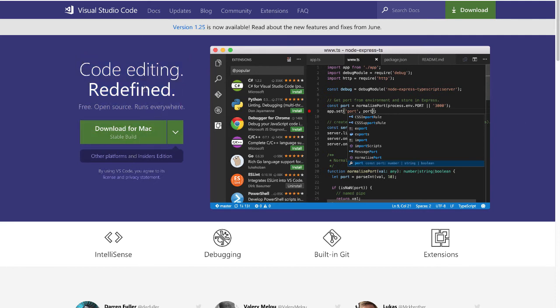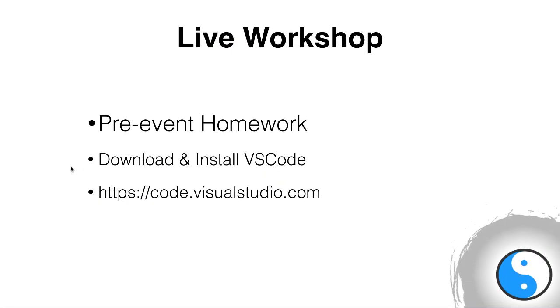Now, it looks kind of scary. It's not at all. It's very similar to lots of things you've used before. I'll just show you how to do it, and we're going to do a lot of stuff with this and make it very unscary for you. The fun tool, it's free. Microsoft built it, and it's one of the coolest tools out there.